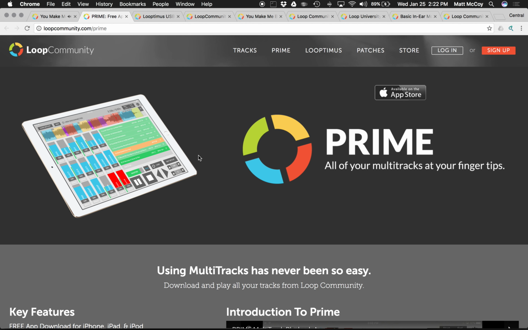The other thing is that Ableton Live, if you go to ableton.com, you can download a free 30-day trial of Ableton Live and give it a shot and see if you like that. But these are 2 really great options for you, either the app or Ableton Live.